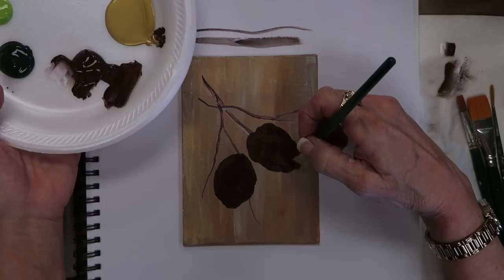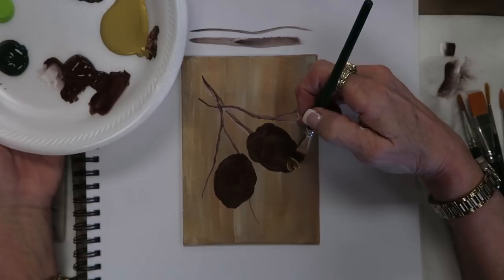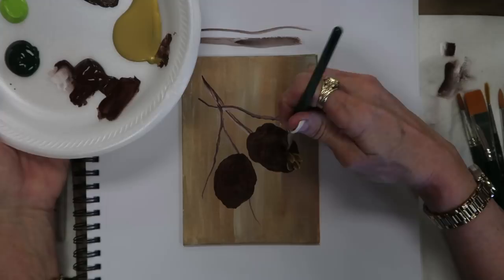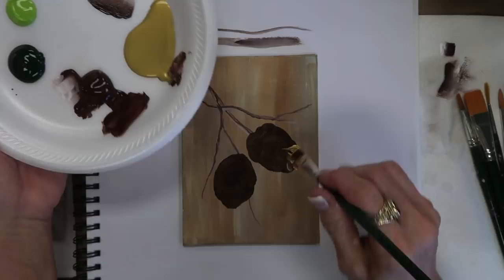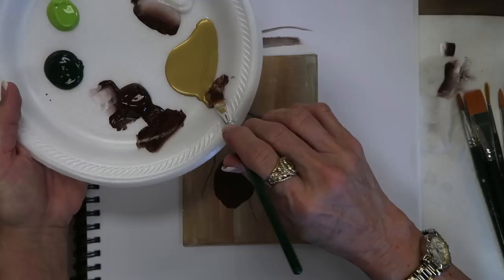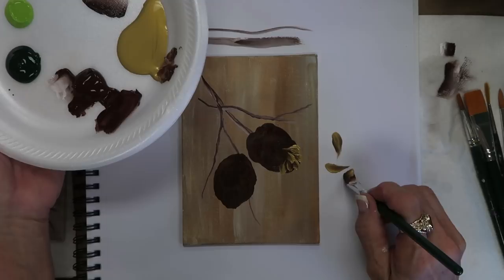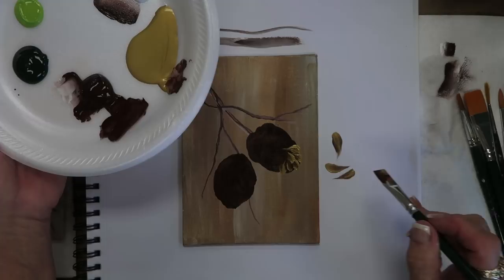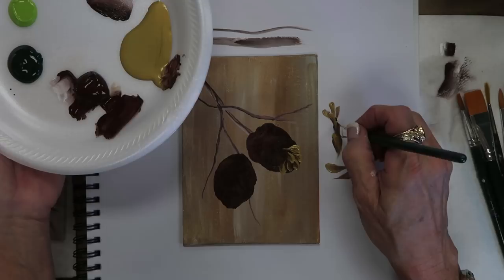These are all water-based acrylics. I'm going to chisel this — push down and pull. So I do three there and then put one in front. We have a point, and then I come out and slice these across so you don't see that brown edge. It's a comma stroke — I'm pushing and standing up like a comma, doing these side to side. It's going to have just a touch of gold on the outside edge. We did one first, then one on each side, and if you look at a pine cone they have this little point at the beginning.